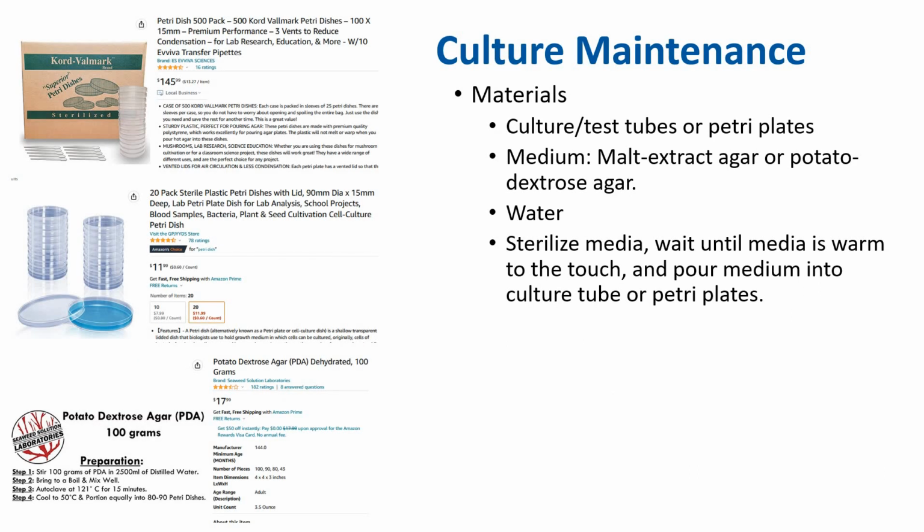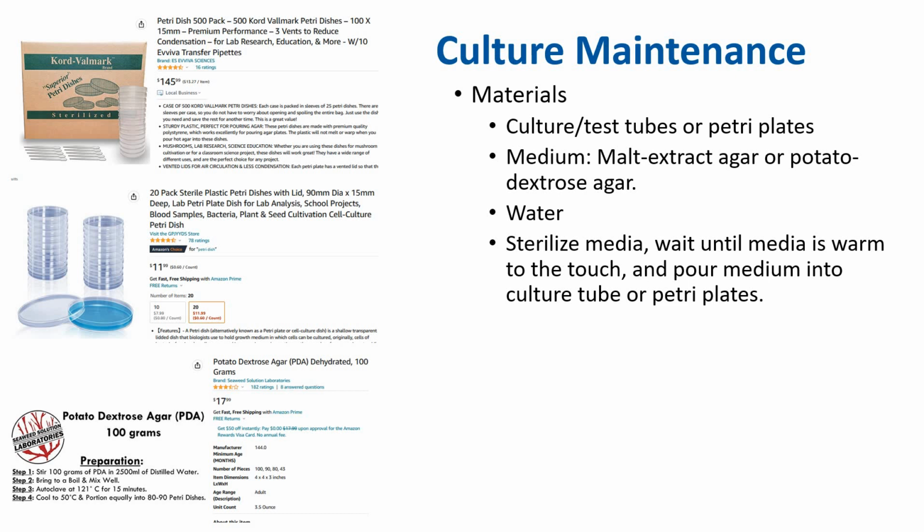Eventually, you might want to maintain a culture collection of different mushroom-producing fungi. So we'll chat about culture maintenance in this lecture. Mushroom-producing fungi will grow on various types of media, which is a nutrient in agar in this case. So first, you want to start with malt extract agar or potato dextrose agar.